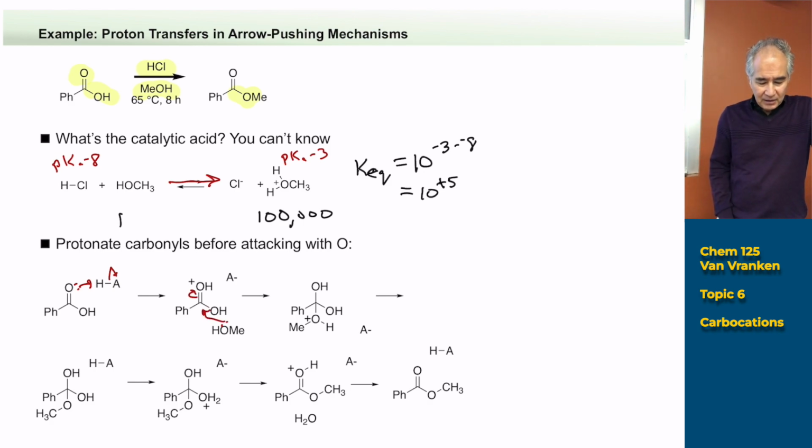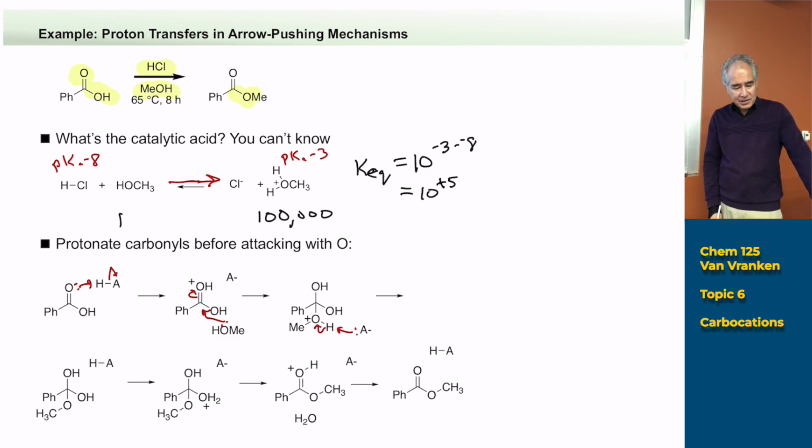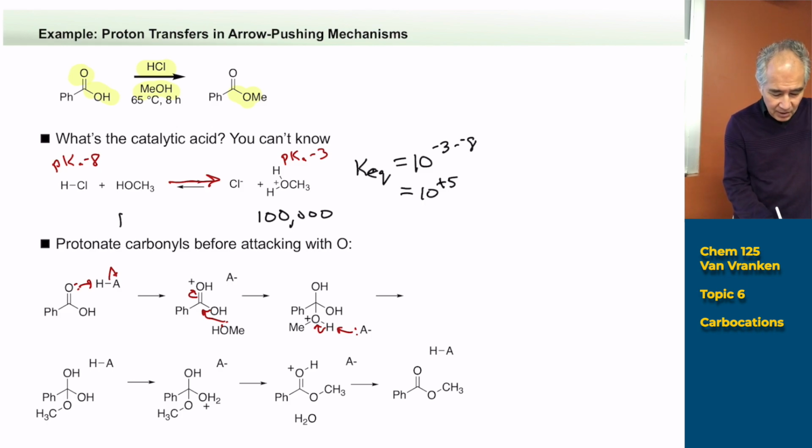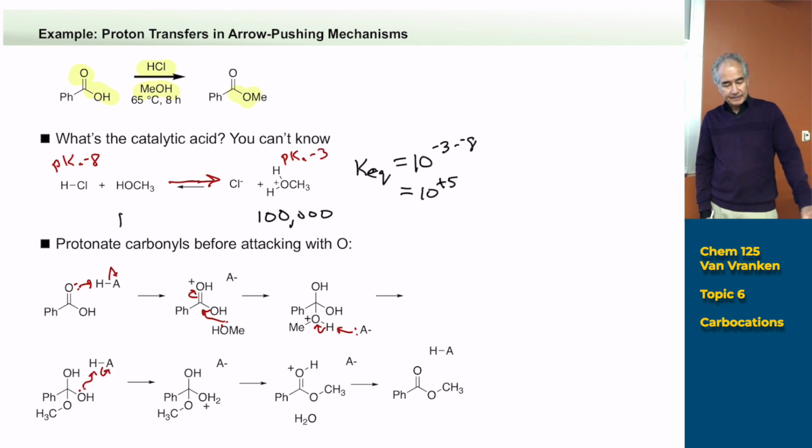You add methanol, you generate another protonated species, this oxonium ion, then you pull a lone pair off that oxonium ion, another acid-base proton transfer reaction, and then we have to make a good leaving group out of one of these two OHs. I'll pick the bottom one, it's arbitrary. There's another proton transfer event.